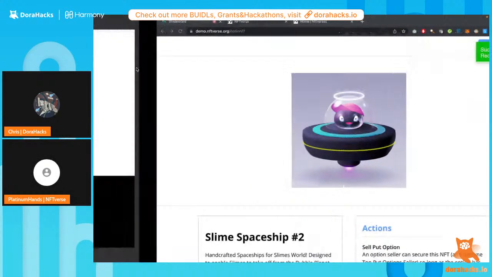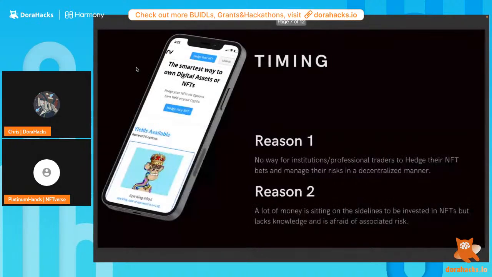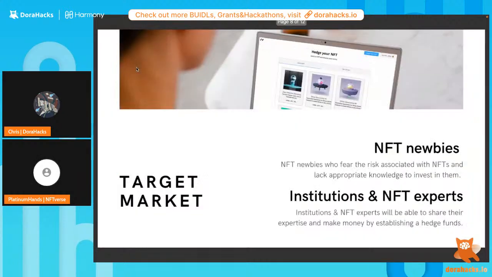And earlier, what we plan to do, the reason for our timing is as follows. Right now, even in this bearish market, we see a lot of people who now want to invest in NFTs more, but they are a little bit fearful of the market. So what they want is someone who is an expert in the market who can guide them, like you can invest here or there. So for that, we created the pools.